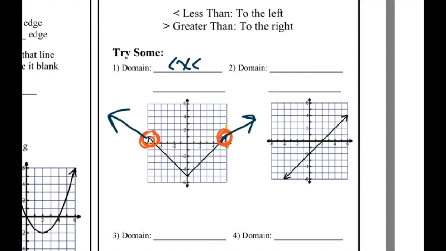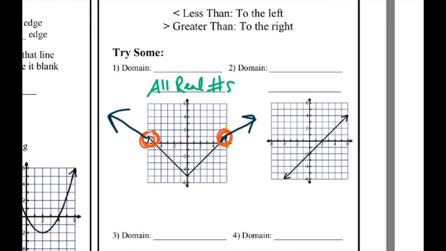That means that there's no number on the left to plug in because it doesn't stop. It keeps going, graphing forever to the left. There's no end point on the right. It's going to keep going to the right. So we call that all real numbers. I'm going to abbreviate the word numbers. We don't need this symbol because there were no endpoints. There was no restriction on my domain. It went forever to the left and it went forever to the right.